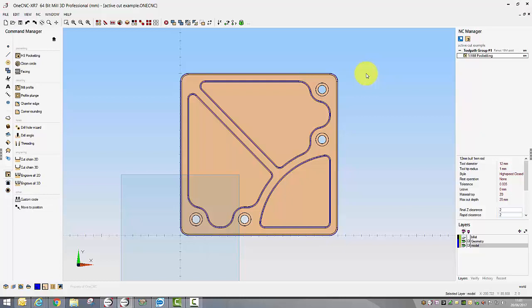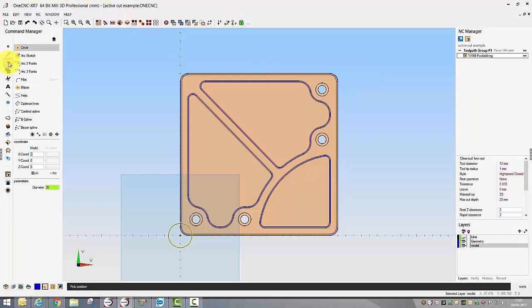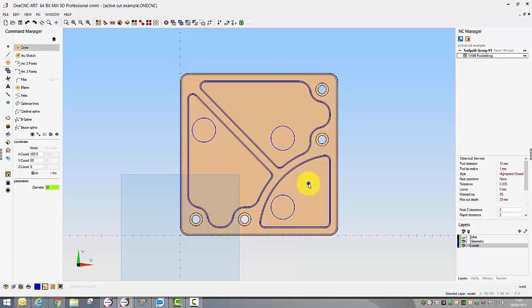Another feature they've introduced is giving you the ability to force your tool to start exactly where you want it to. You might be doing this because you've pre-drilled a hole before it goes off to heat treat, or you might be doing it because you're working with a casting and there's a specific position you wish to plunge in. Well, as I say, now you can control where the toolpath enters, and all you need to do is put a circle on the screen where you want the tool to start. So let's say, as I say, this is a casting. You might have a hole in it there, might have a hole in it here, and also down at the bottom. Now, as I say, this works for single toolpaths, single pockets, or multiple pockets.